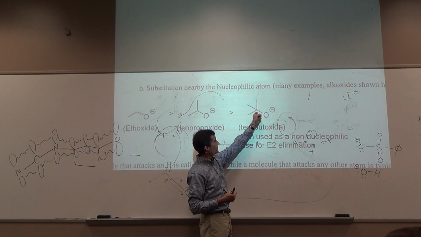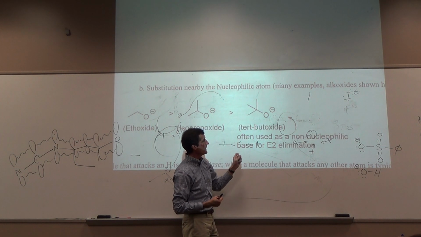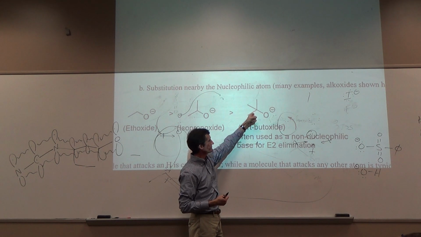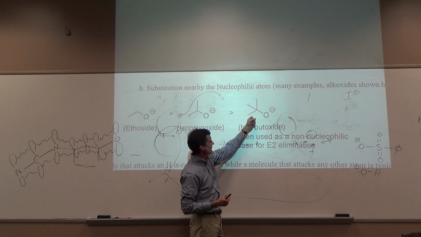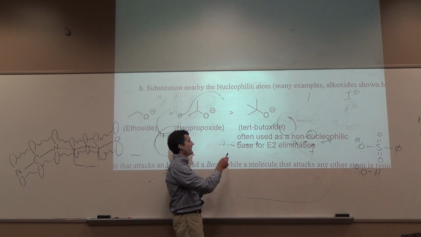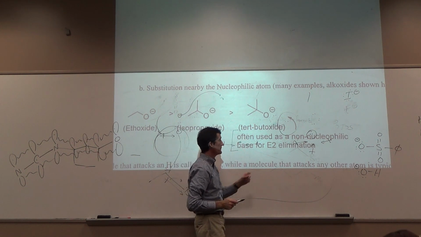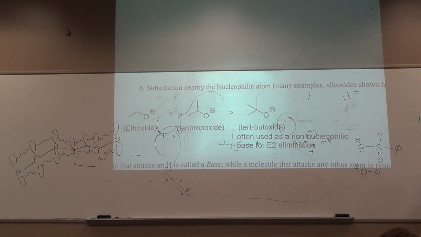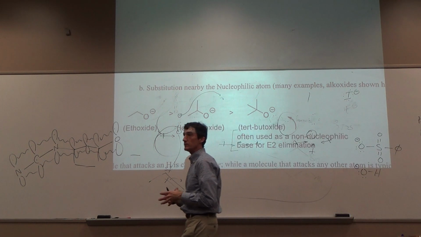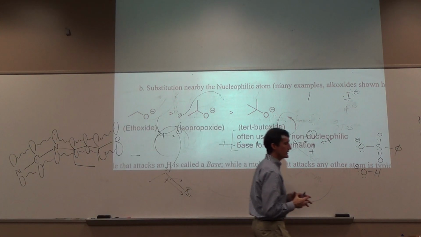In fact, this is called tert-butoxide. Tertiary butoxide. It's pretty non-nucleophilic. It's often used as a base for elimination. Now, in about 3 days, we'll talk about this. I'll refer back to this. Let's finish up here. Got resonance. One more effect of the nucleophile. Then we'll start summing it up. And then there should be some examples to start working.